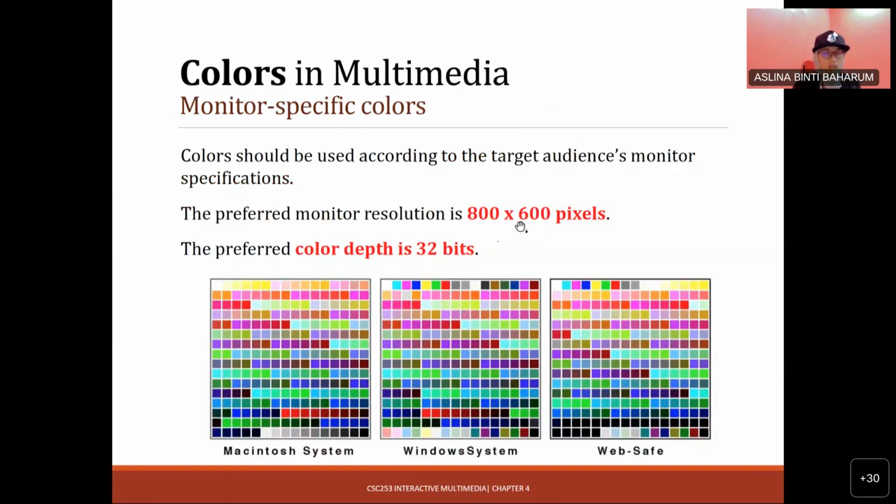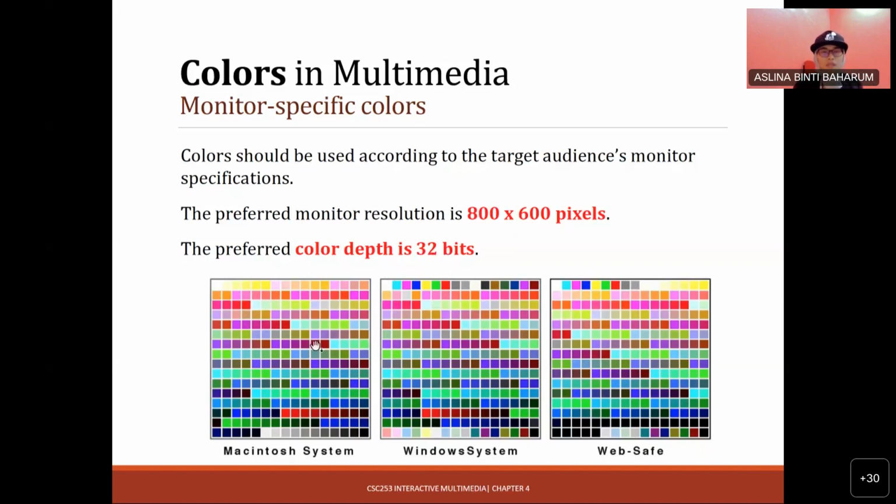But I believe that currently it has already increased, maybe 1080 times 1280, so more than this. This one was the standard before. When we design, normally we follow the standard resolution, 800 times 600 pixels. The preferred color depth is normally 32 bits.